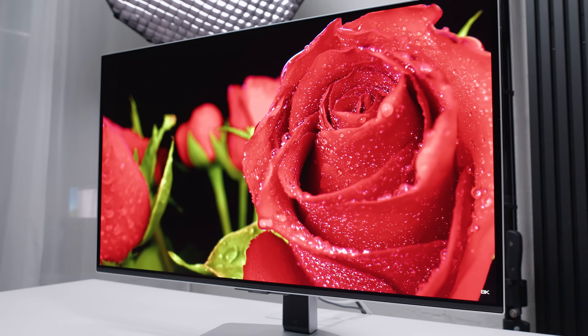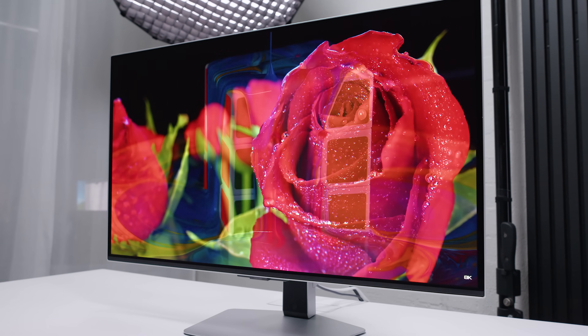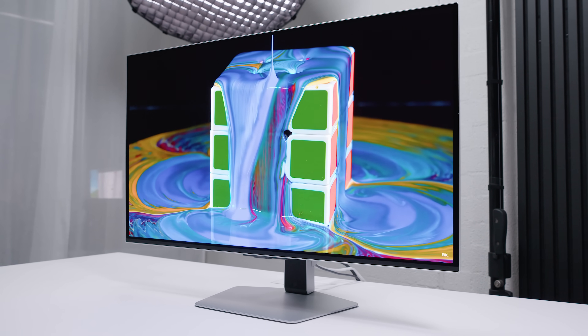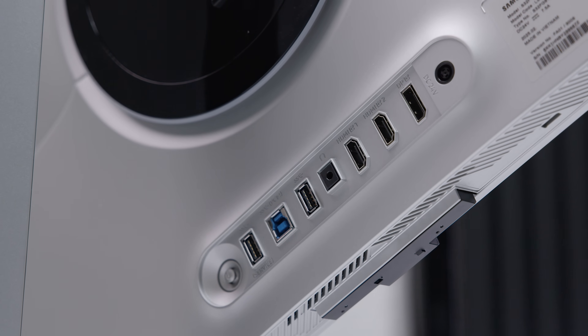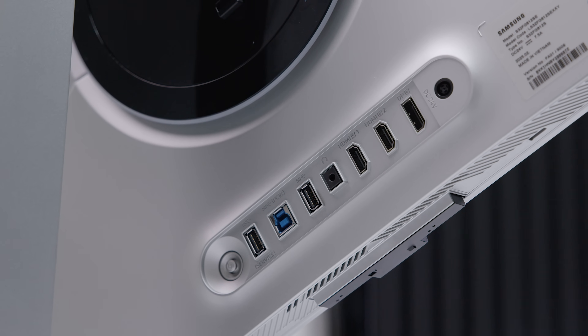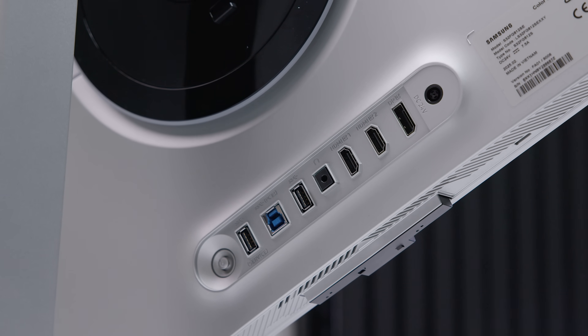To be real, it's the same experience that you're going to find with most other QD OLED panels out there on the market, but the G81SF does have a few shortcomings — and these could be deal breakers for you. First of all, there's no USB Type-C port, which means there's no DisplayPort Alt mode and no PD charging. And most importantly for me, there's no KVM. At this price point, why wouldn't they just include a KVM? We're in a time where people have both laptops and desktops, or a gaming console on the desk, and they want to use all of the same peripherals.